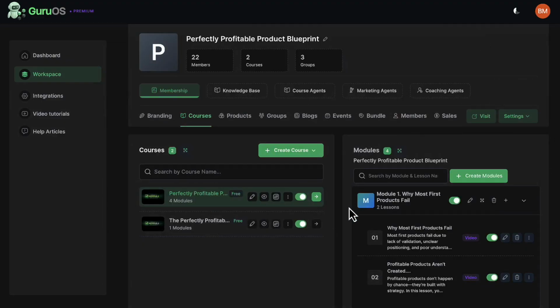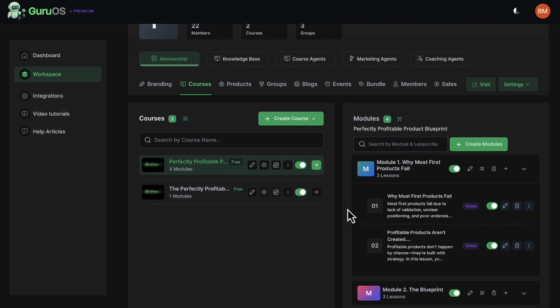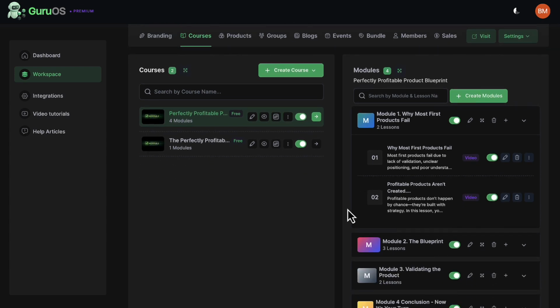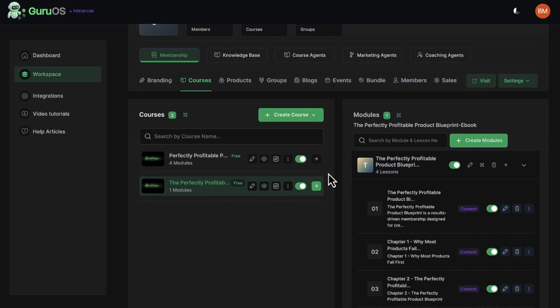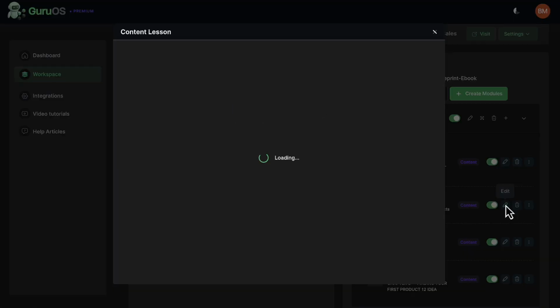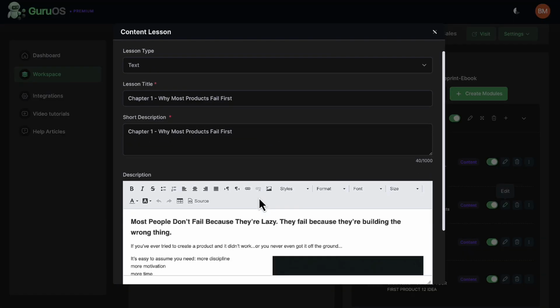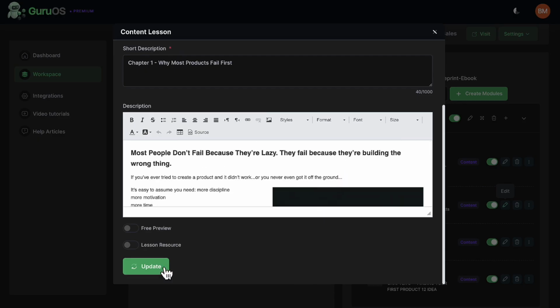And then now it's not going to turn it into a perfect ebook right away. What you're going to do is a little bit of editing of the text if you want to add your own images, make sure the headlines are right. But you'll essentially go ahead and click on the course. And if you want it to be just a text course, we can go ahead and paste in each module. And then if you want to add some images, you can use the simple editor here to upload your image.